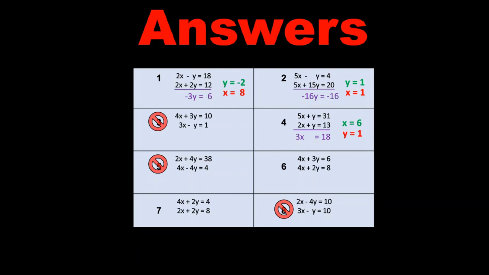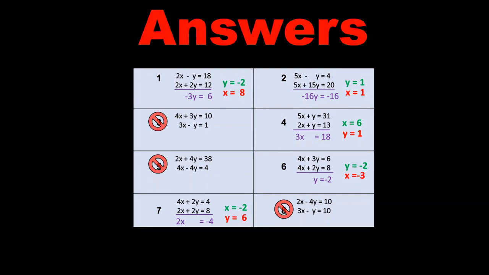Question 5 we can't do just yet, but question 6, by subtraction, I will eliminate the x's, and I've already got the answer for y is equal to -2. Using either of those equations, I should be able to find that x is equal to -3. And the last question we could do, question 7, subtracting those equations, I will eliminate the y's. So 2x is equal to -4. Solving that remaining single variable equation, I'll have x equals -2. And substituting into either of those equations, y is equal to 6.